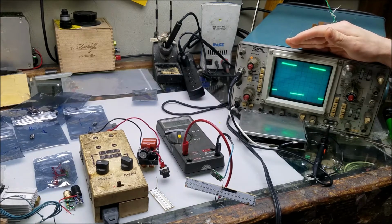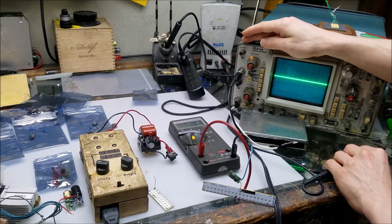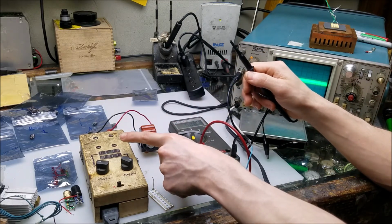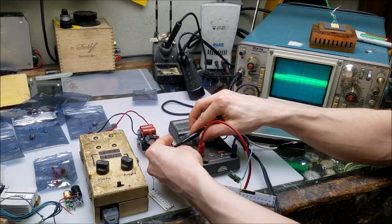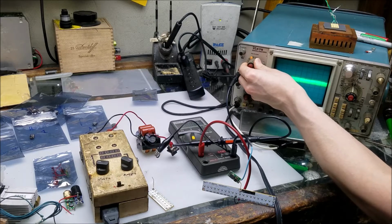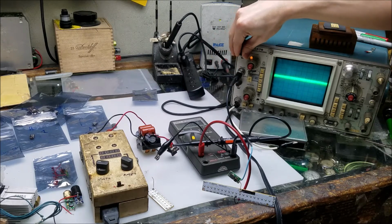So with that said in mind, let's see if we can get a profile of the expected noise on the output of this. We're using AC coupling because we're not doing DC measuring, so that's why we saw both plus and minus as compared to the middle here. Same thing here, we're not measuring the output that's 4.2 volts, but the differential of the noise that's coming off the switch mode power supply. So let's go ahead and pick that up real quick. And now we get a little bit of noise, at 200 millivolts per division, so that means it looks like we're getting about 15 millivolts, which isn't bad.